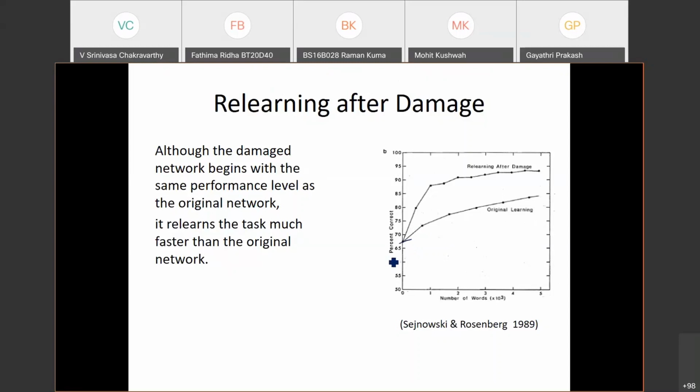So what you would expect is it will also take as much time as the original network, but no, that's not what happened. The network now learned the task much faster, which is shown by the upper graph. The bottom graph is the original learning curve, where it took a long time to reach that 90%. Whereas the damaged version of the original network was showing very bad performance initially, but it was not following the same flat curve. It was rising much faster, right? And even went to slightly higher performance than what the original network did.